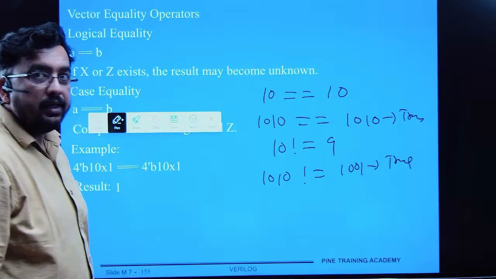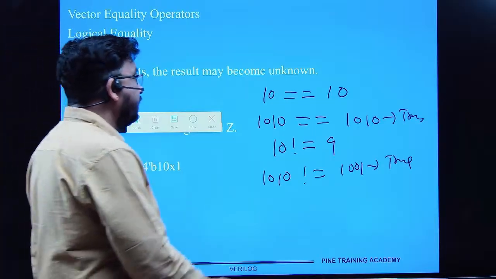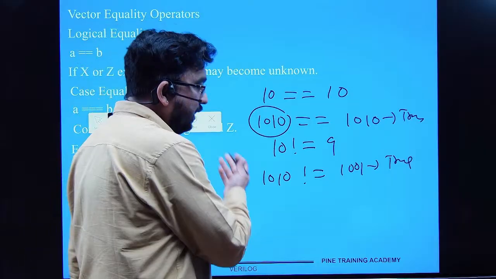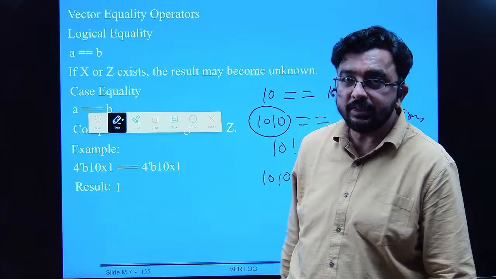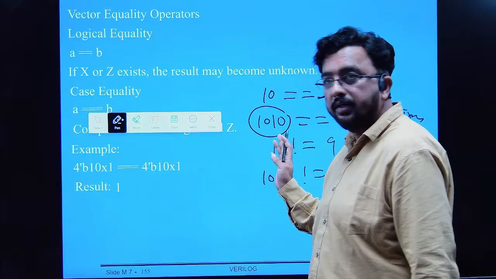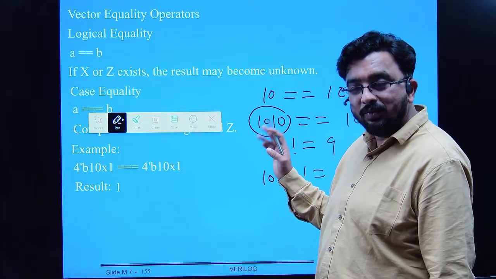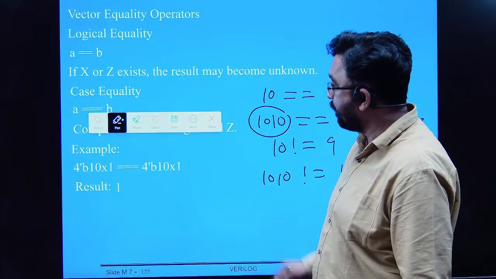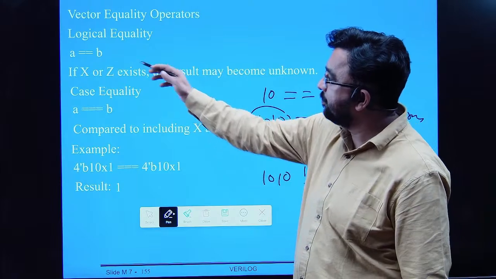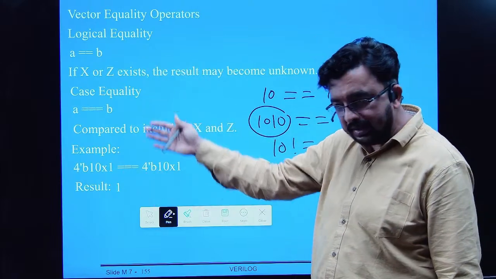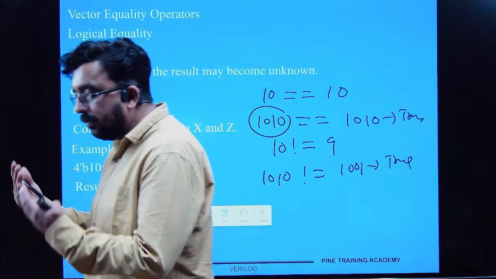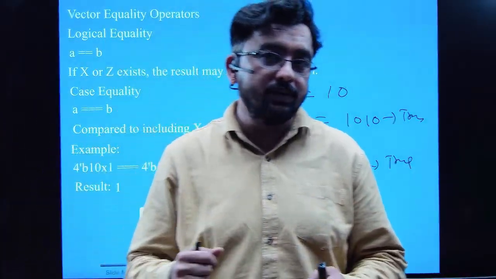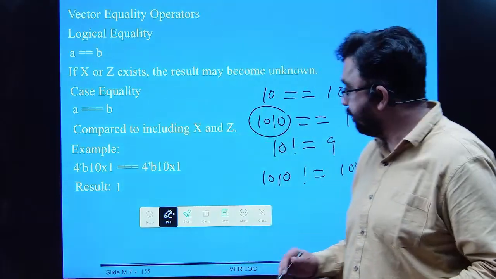Basically the story is that in any equality operators, either case equality or logical equality operators, we have to take the help of vectors. We will read this in a lot of detail. Just for your reference, when we study operators, we should know how a vector works inside them.